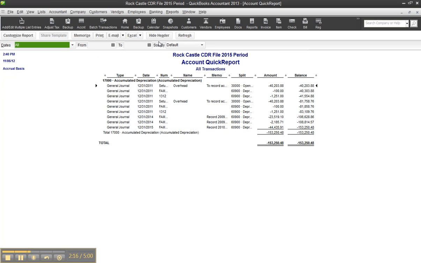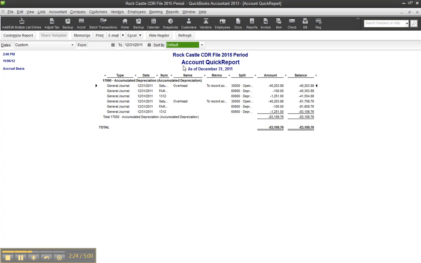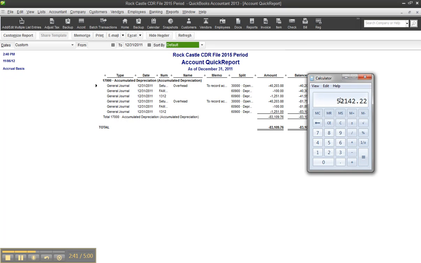I'm going to change it to 12/31/2011. And it's 83,109.76. So I'm going to subtract that from my 135,251.98, which equals 52,142.22. So that's what my journal entry needs to be.